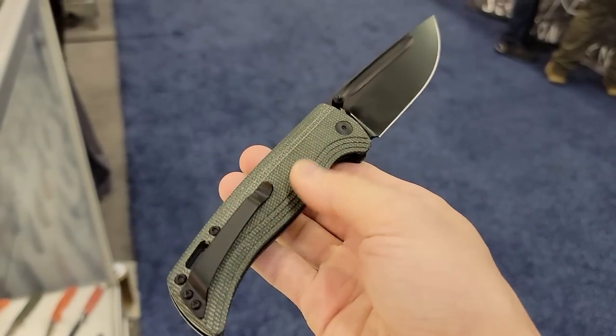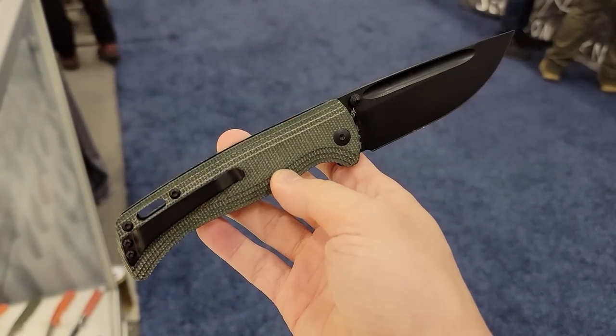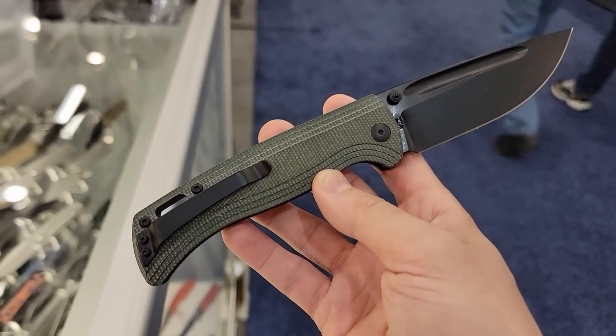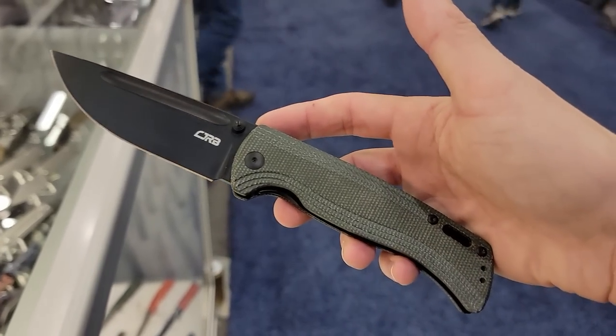Have an extra bit of grip on there. Yep. We are figuring out how to do a clip with this one, because we have the clip on here as a right side only, even though it's tapped for left side, but that's got that curvature to it to kind of match the scale. That one's actually a little off. We'll be fixing that in post.